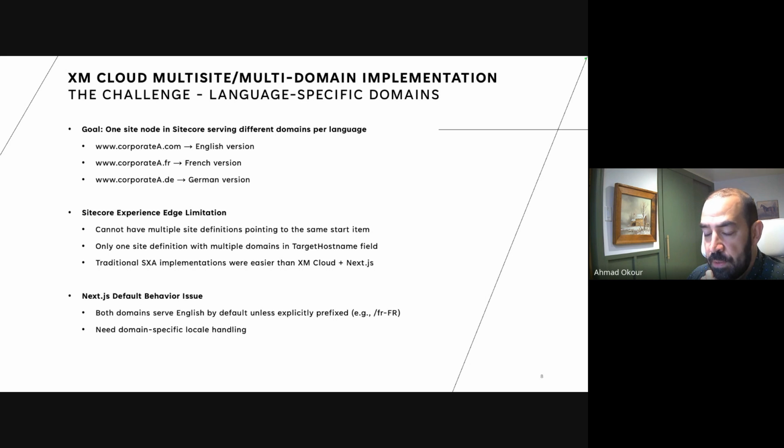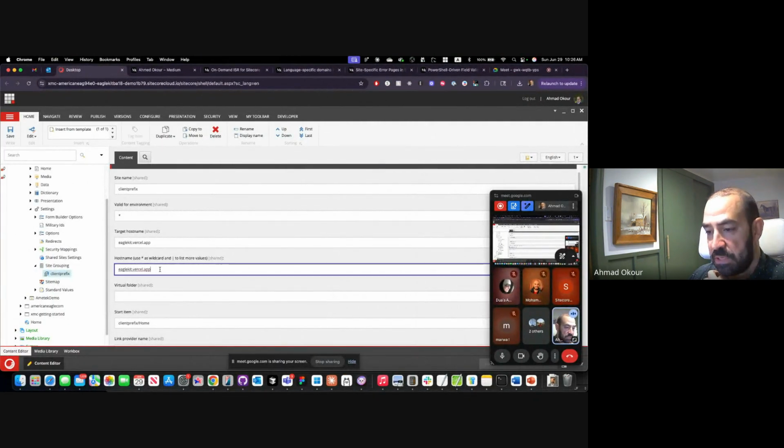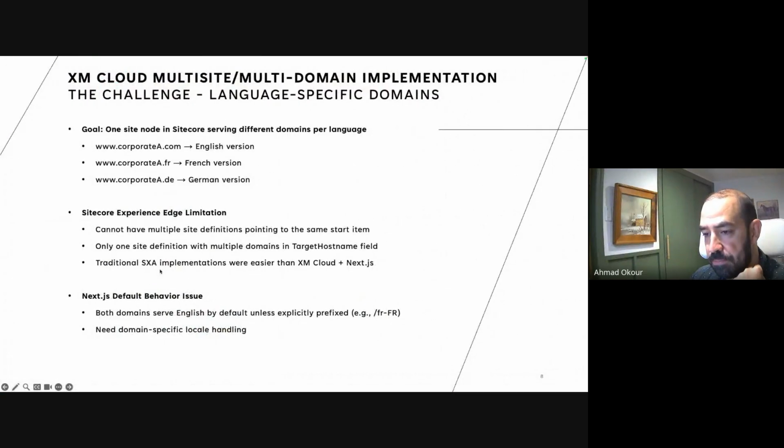So what happens if I just come here and add it to the host name section, just add the whole different URLs, right? That can be one approach. But the problem now is that for every domain, the default language will always be English, assuming that's your default language on your Next.js configuration. So if you go to the site, like this one here, even though I'm expecting this to serve French content, it doesn't, because the default language is English and it will show you English language. You have to prefix it with FR for it to show you French language.